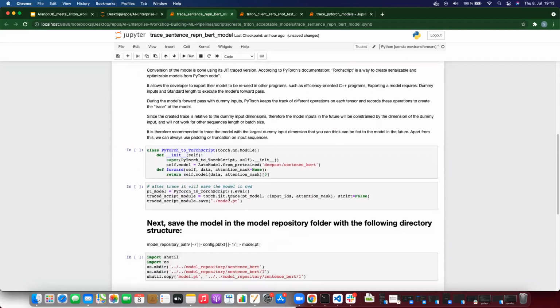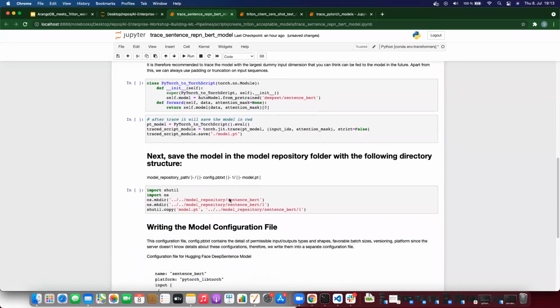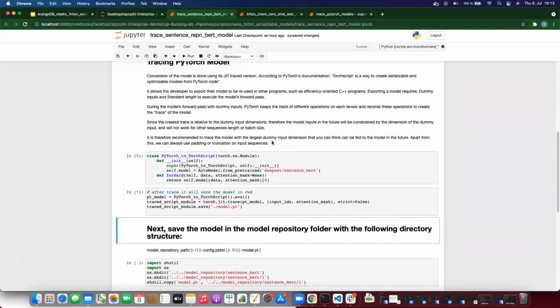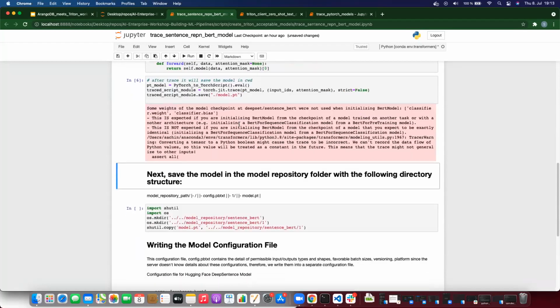So again, we follow the same process here. We perform the trace, and you see the trace is being performed with the dummy input.